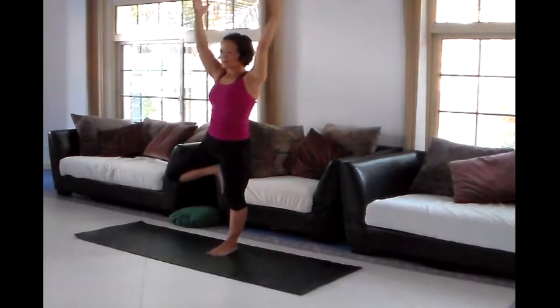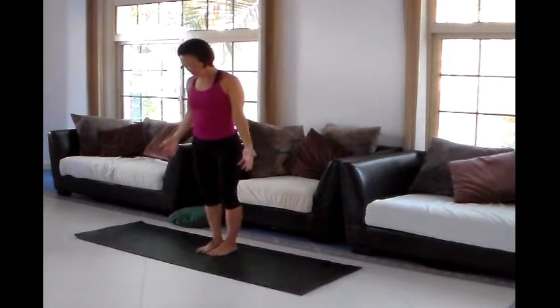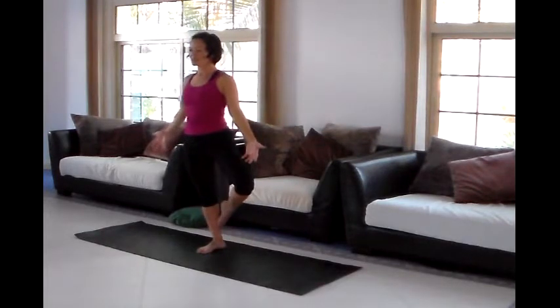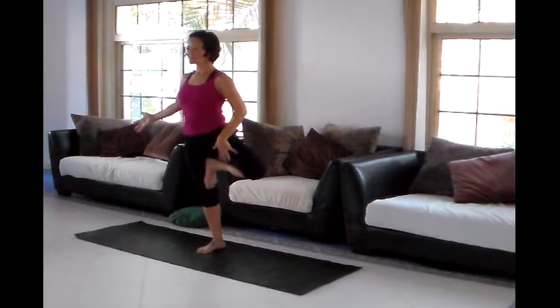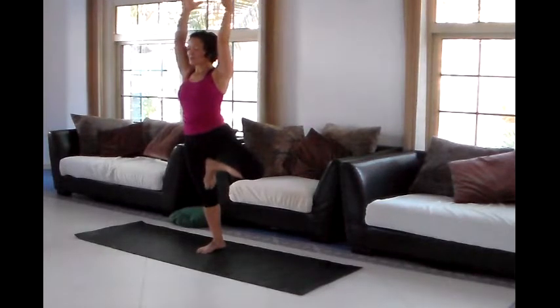And then mindfully release. Beautiful. Other side. So you know where you're going. Find stability this time on your left leg. Bring the right foot where it needs to go today. Draw the right knee back. Lift through the heart. Maybe lift through the arms. Maybe lift through the sides of your mouth.